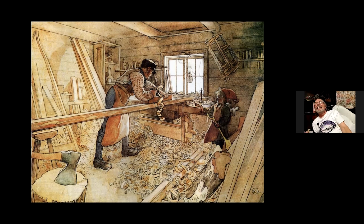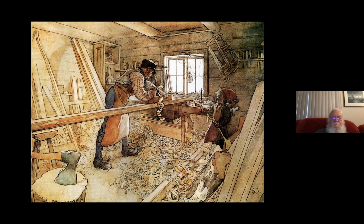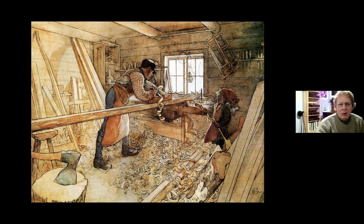It's not like the model workshop where the shavings are all tiny and off the planer and they're all just in a nice little neat pile. I was making some skirting yesterday, running an OG by hand with a molding plane, and the shavings coming off were like 6 foot long, it's just made such a mess. I was having a job walking around, almost being tripped over by long shavings.